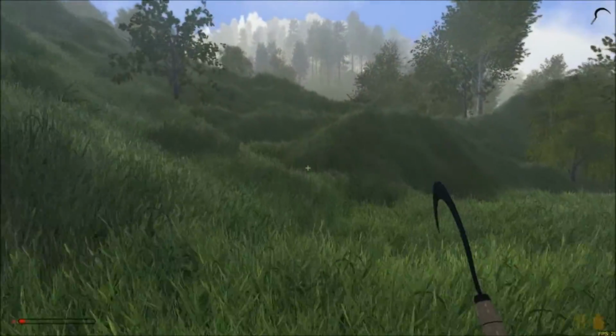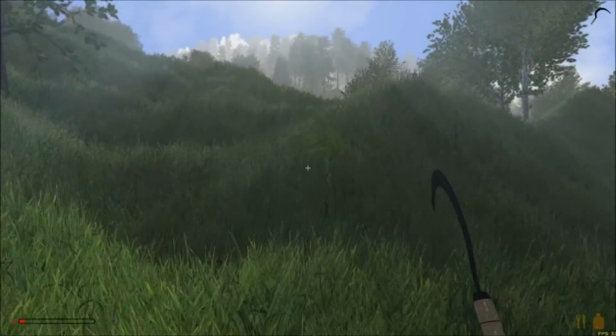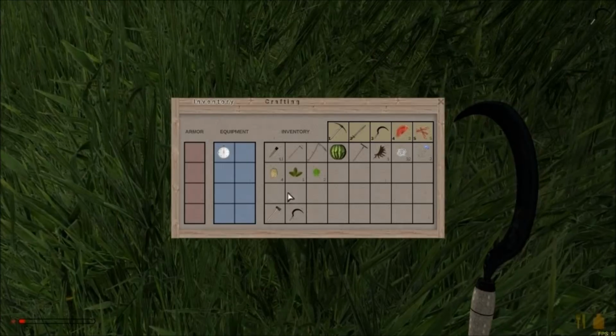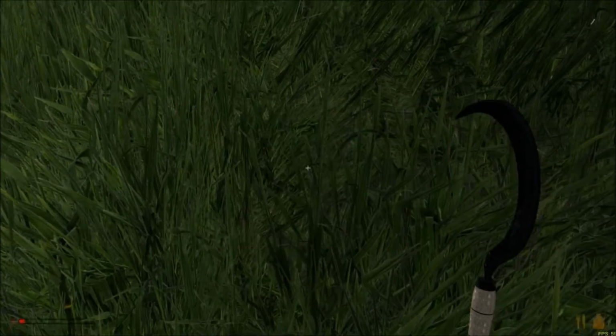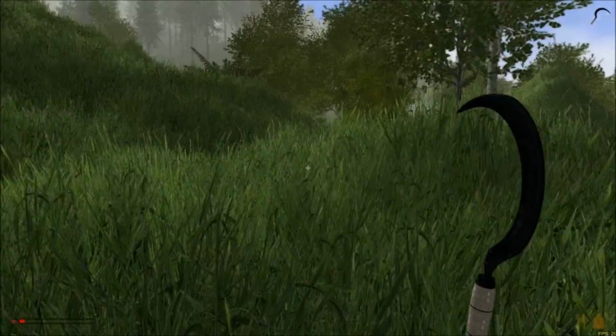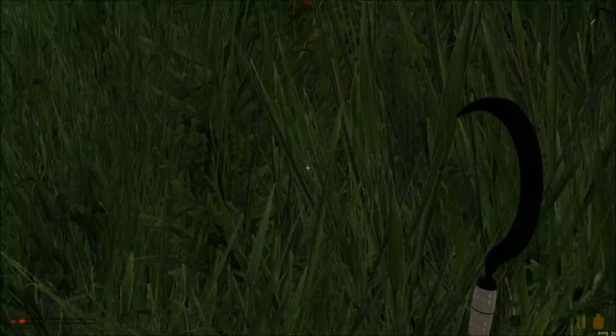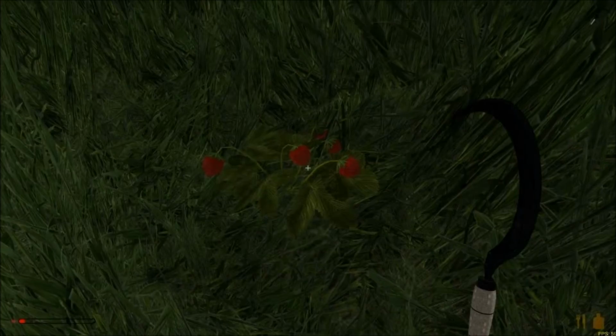Okay, I think I can spot another potato plant here. So this time, we'll try doing that, see if we get a sapling this time. Yeah, we've got a potato sapling. Okay, something tells me that the strawberries are red, so we might, in fact, there we go. There's a strawberry plant. That's pretty cool.